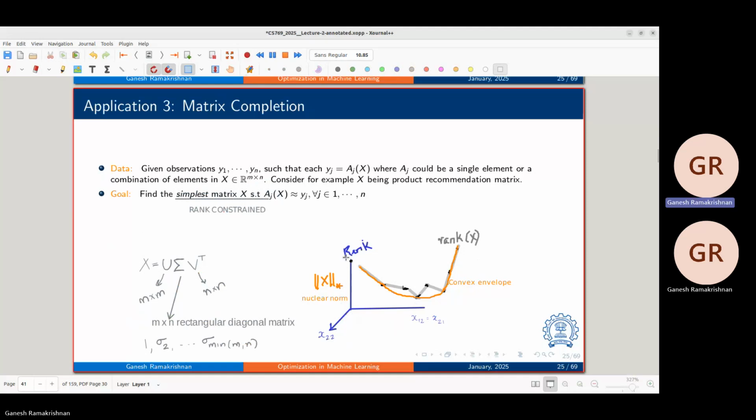Okay, so if I were to plot rank as a function of these three, so imagine I have x22. I have actually dropped even x11, but I can do it in a 4-dimensional space. But let's say this is 1. I kept this to be 1 for simplicity, and this is x12, which is x21. How do you think the plot would look like as I change x12, which is x21, and x22 for this matrix? How do you think the rank will look like?